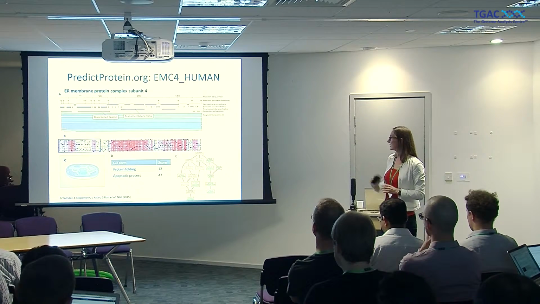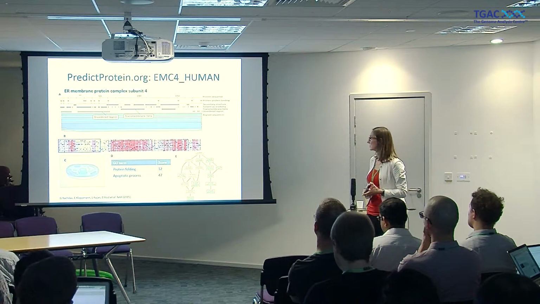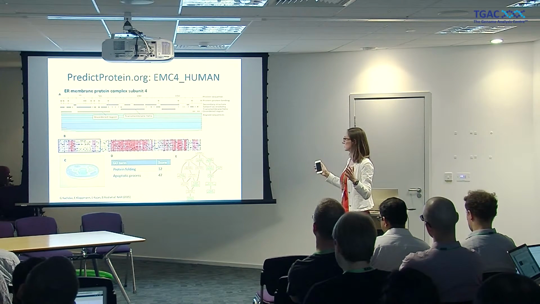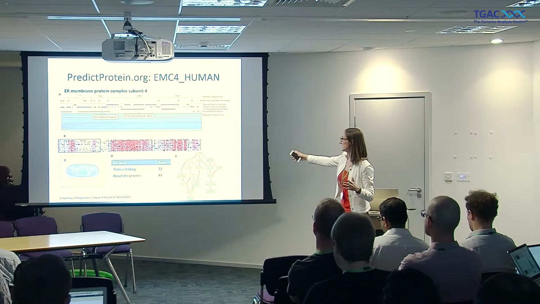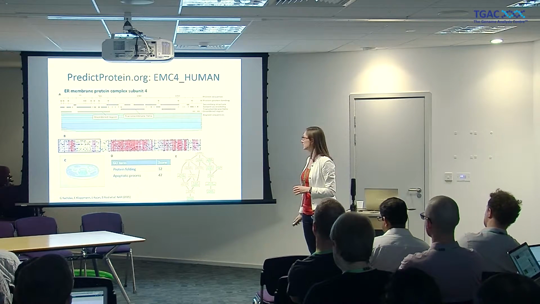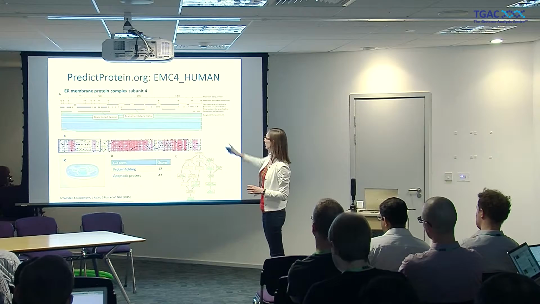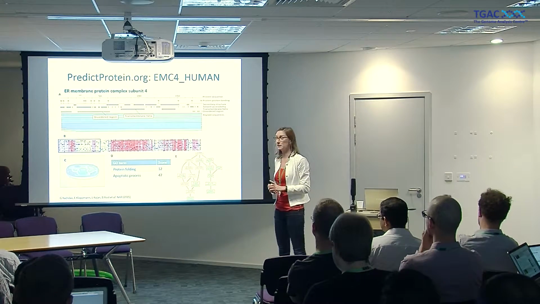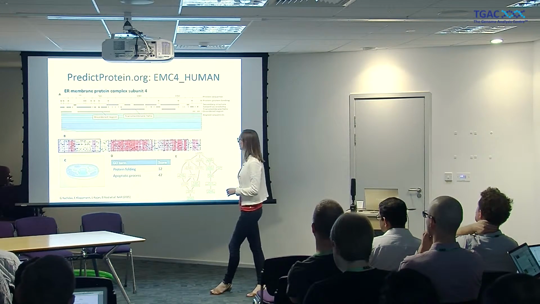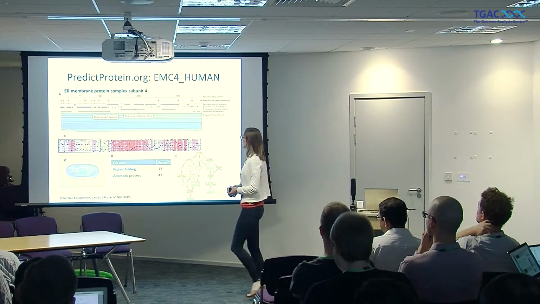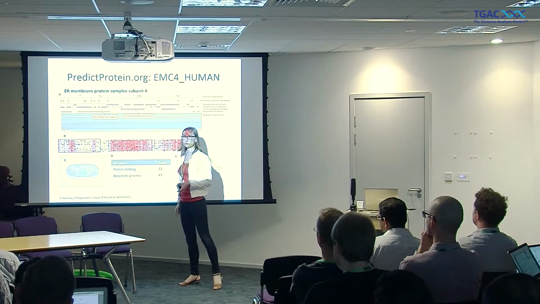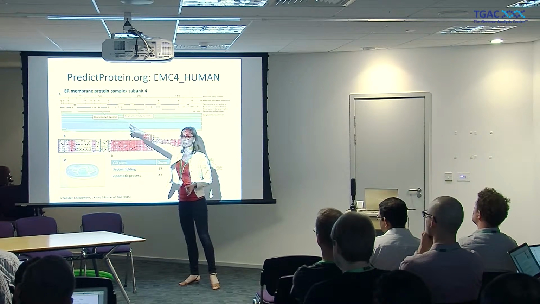Here we show just a snapshot of our visualization results. Everything is highly interactive, and if we consider all the prediction results again, these are just results of 4 methods or so out of 30. But if you look just at them, we can see already that, for example, for this protein that we know is localized from experiments in the ER membrane, we can see in the prediction that this is indeed the case. We also know that this protein is a membrane protein, and we see in the predictions that we predict some transmembrane helices. We also know from experiments that it is disordered, and as we can see here as well.